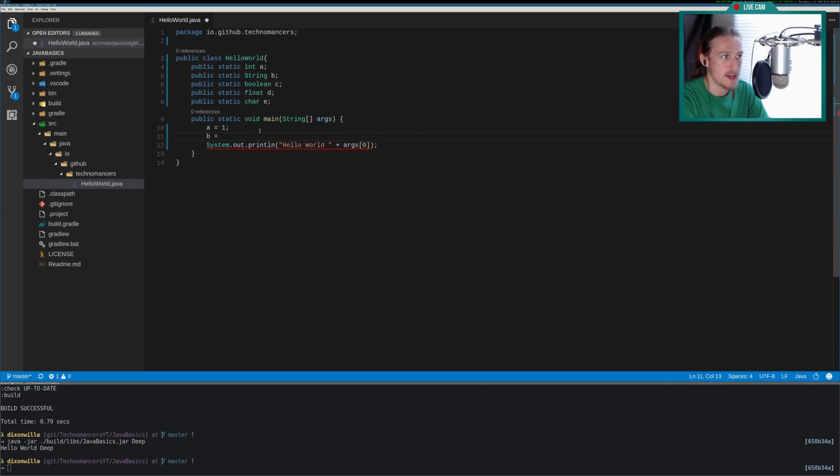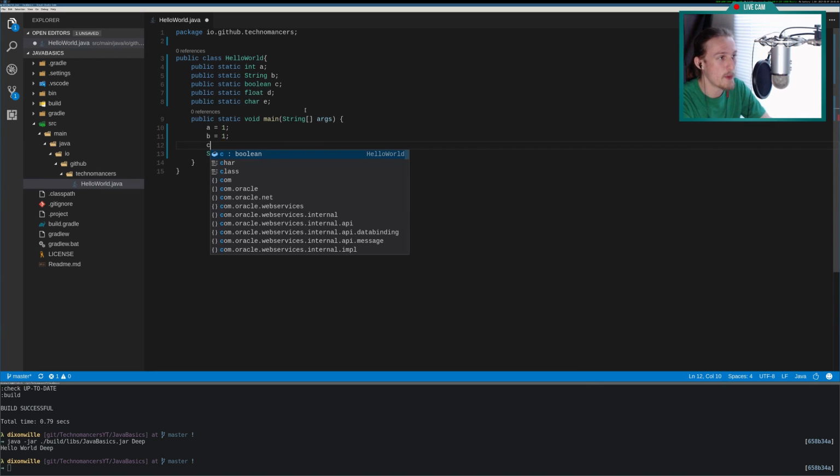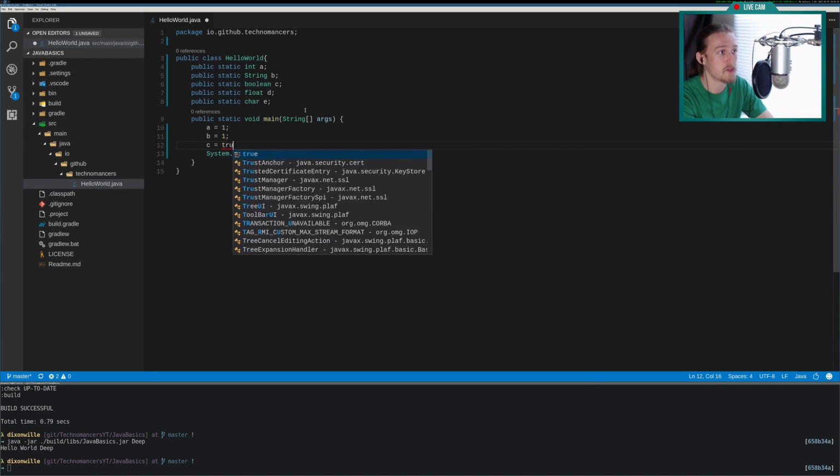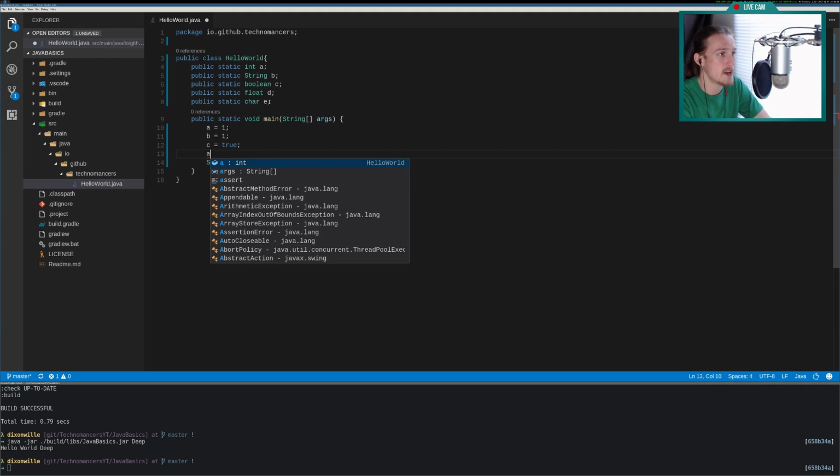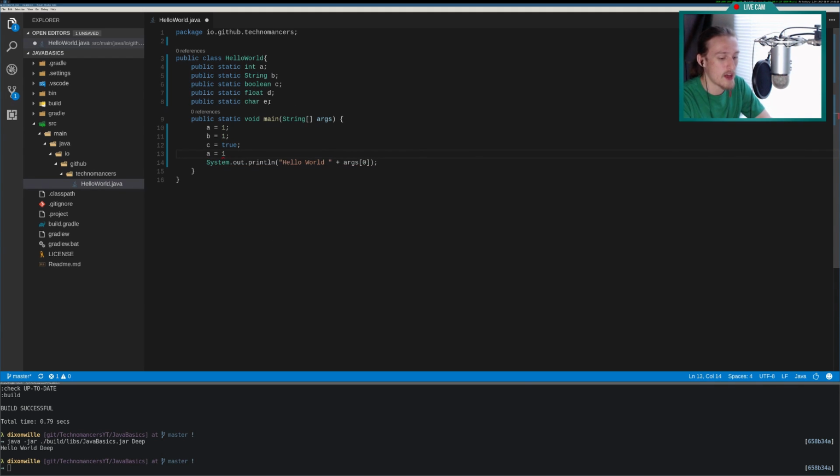We also have B, which actually does accept a string. So apparently we're Australian. Hello, mate. But if I try to turn this into an integer, it's going to fail out. So it's type asserting. It's making sure that whatever I pass in there is of correct value. There's true there because it's a boolean. A float, as I said. With a float, I think you can pass in 1 and be fine, but you can also pass in 1.0. Oh, that was A.